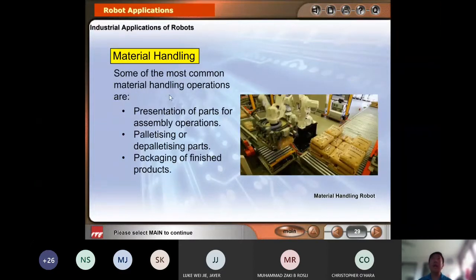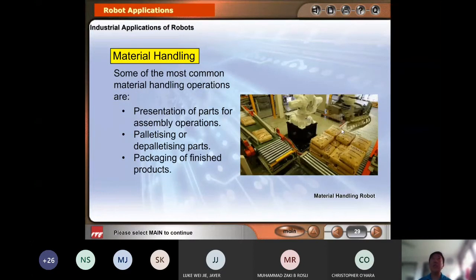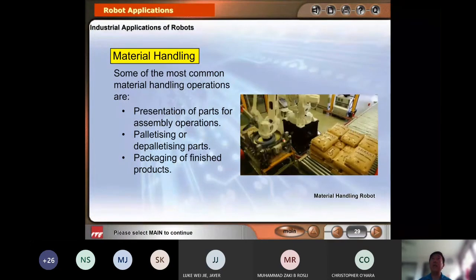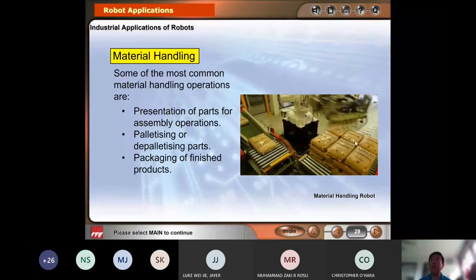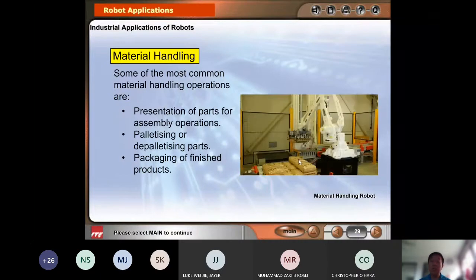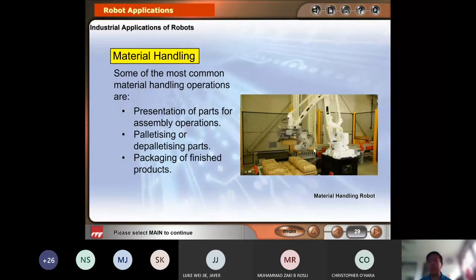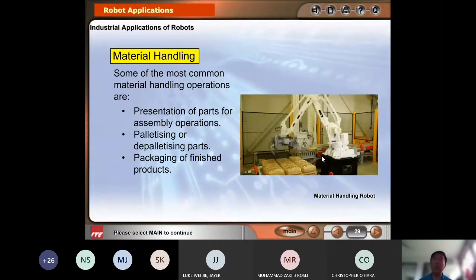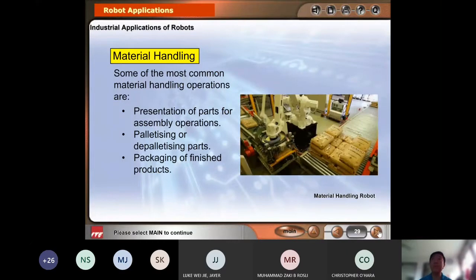Okay, and this is called palletizing. Same thing. Palletizing means you take the parts and arrange them in a pattern format. This is part of your phase test, and in your phase test later, you have to do the programming for this particular thing. Don't worry, because after you go back to school, you will learn about this. It's not that difficult, it's quite easy. I don't have any student that has had a problem with this yet. So this is palletizing.